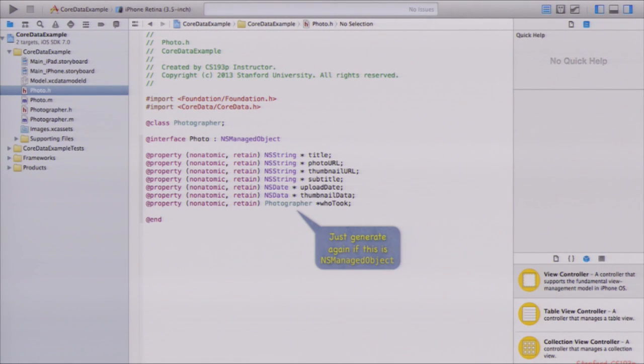Question? It's not importing Photographer.h, it's using that @class directive. Is that just saying, I'm telling you this exists, but I'm not going to tell you where? So the question is, tell me about that @class Photographer towards the top there. Why is that not #import Photographer.h? Well, in Objective-C, if all you want to be able to do is declare that something is of a certain type, and you don't need all the methods, you're not going to call any of the methods or anything like that, then you can just do this @class directive. You can do the same thing for protocols. You can say @protocol, whatever, and just declare that protocol exists.